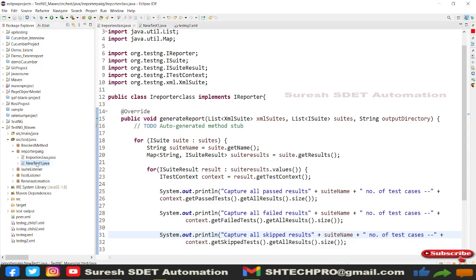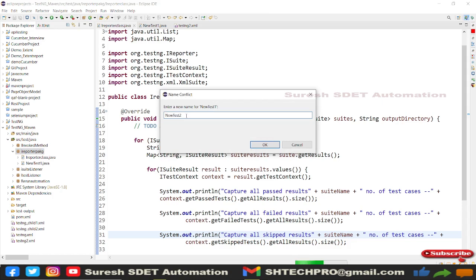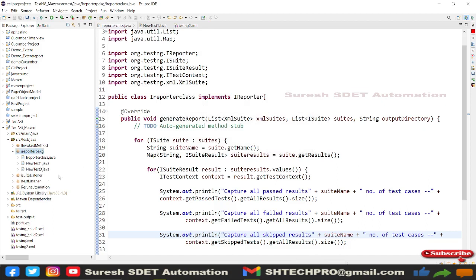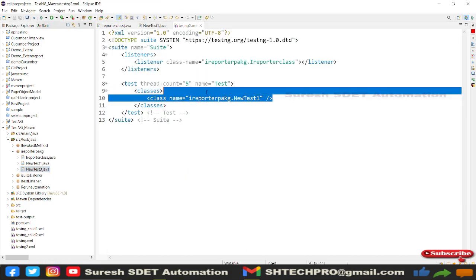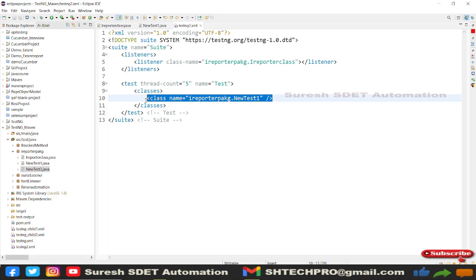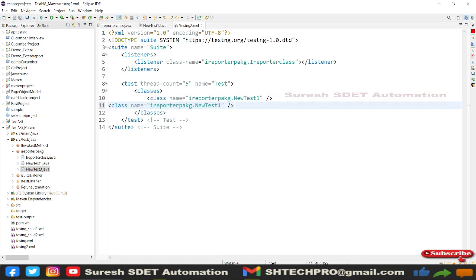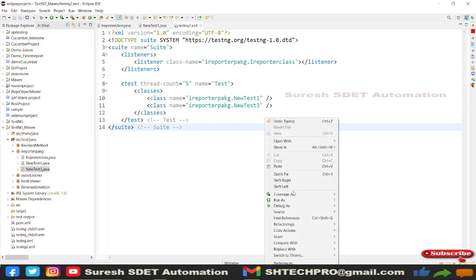I wanted to copy the same test file and show you more differences here. So let me remove 2 and keep it as 3, and it has been added here. Now I will add this class to my TestNG XML. It has the same test case that we have for this test one. I will copy this line, where you have test classes and under that the class pointing to the package name and the class name, and put it here, and the other test case is 3. Let me quickly save and run again.